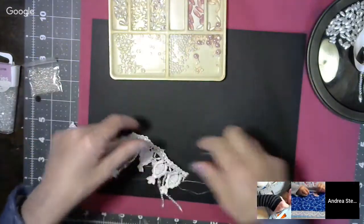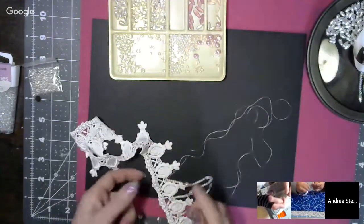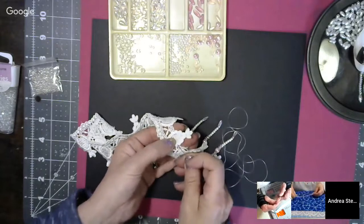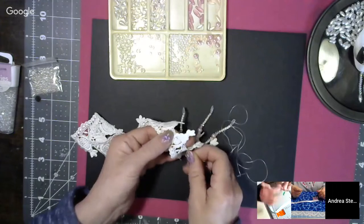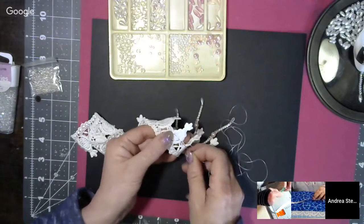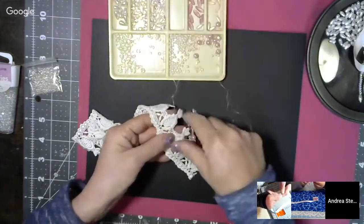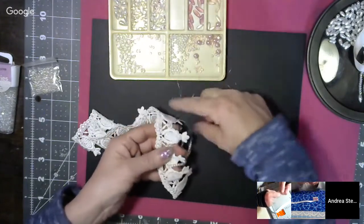Go for it. Okay, so on the back side, what I've been doing, because you're not going to see it anyways once you have it on your project, is going just through the top parts of the threads of the embroidery on the back till I get over to where I want to be. Because I already went around that last one a couple times to tie it on. Let's see. You don't have to be this anal about it. You know what you want.